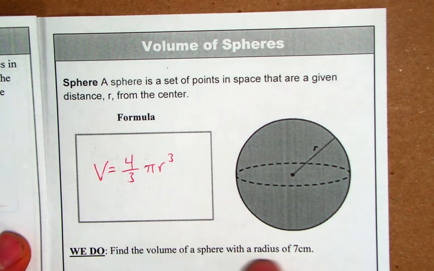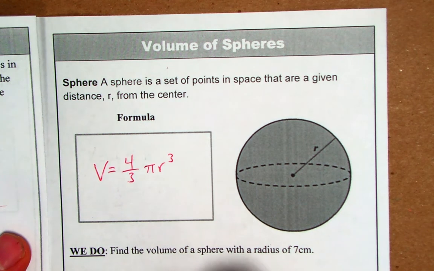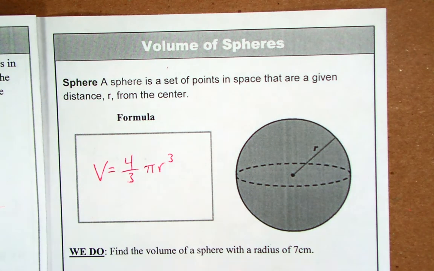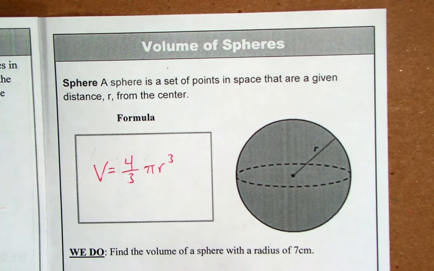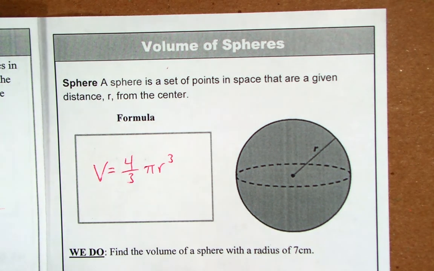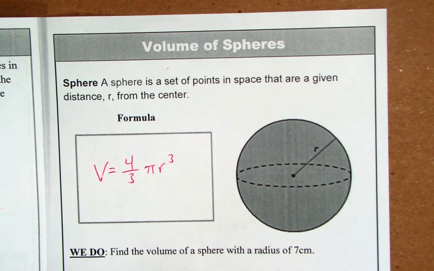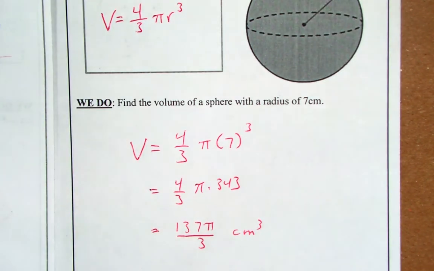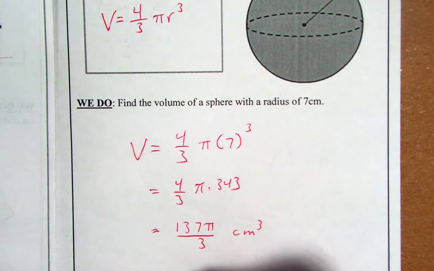So find the volume of a sphere with a radius of 7 centimeters. Volume is 4/3 pi r cubed. So that's 4/3 pi times 343, which ends up being 1372 pi over 3 cubic centimeters. And again, if that was a decimal, sorry, I keep forgetting to look up at the screen. Oh, I've got like 10 seconds left. Volume is about 1436.76 cubic centimeters.